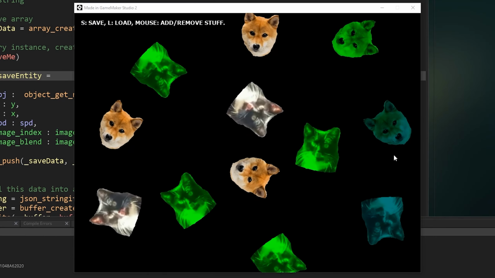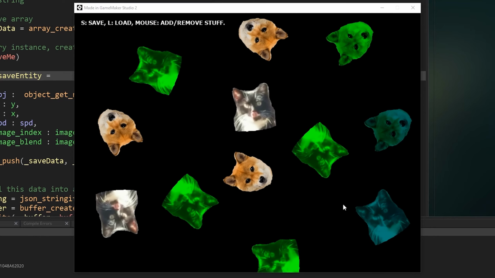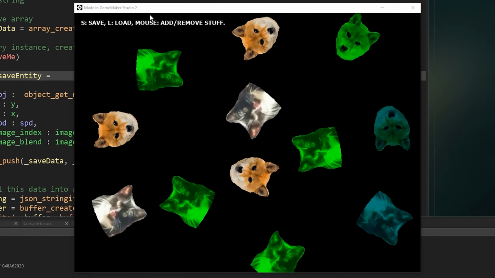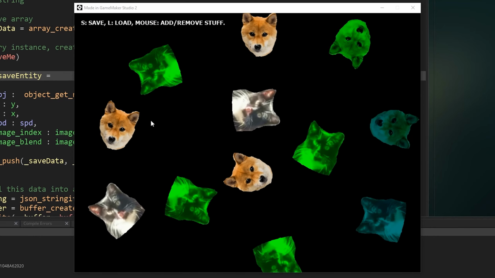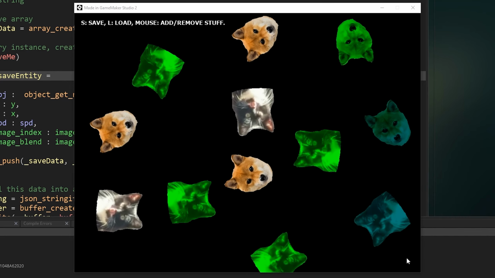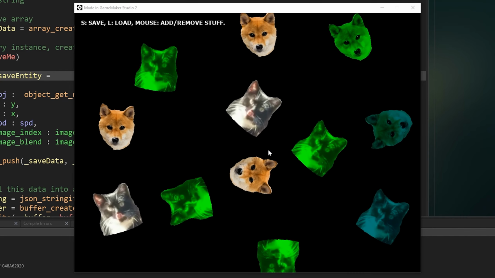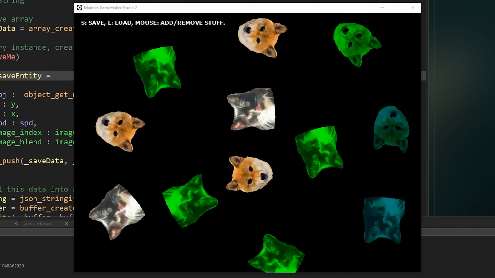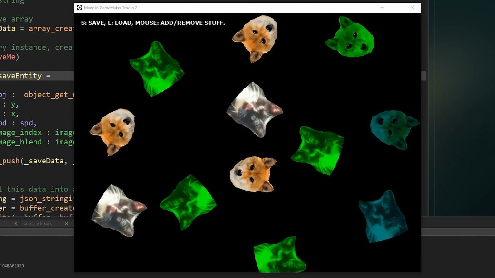For our project and our bunch of weird animal heads, we're going to save and load an array that's filled with a struct for each one of these heads that will contain the position, color, and spinning speed of all of our things. And if you're going to understand how to do that, how to save that out, and how to load that back in, you can load and save pretty much anything.